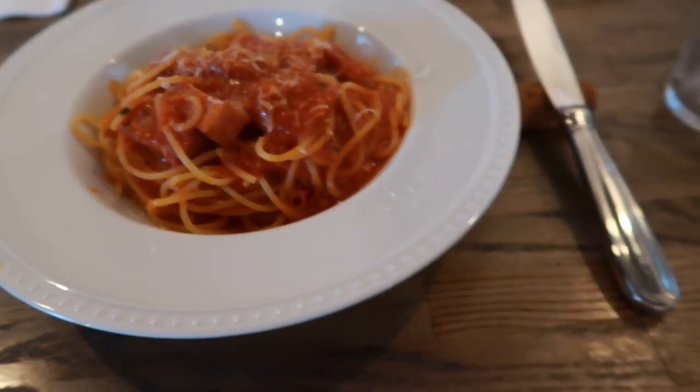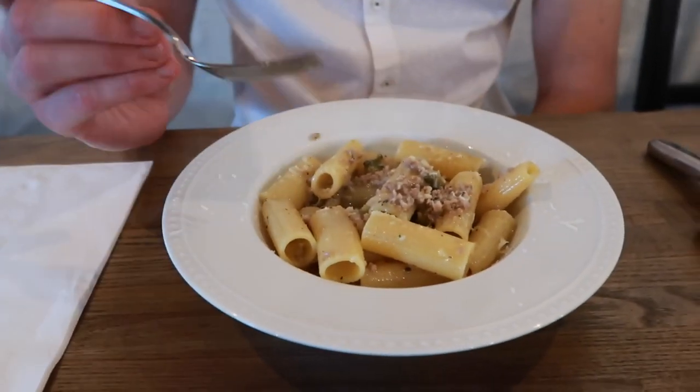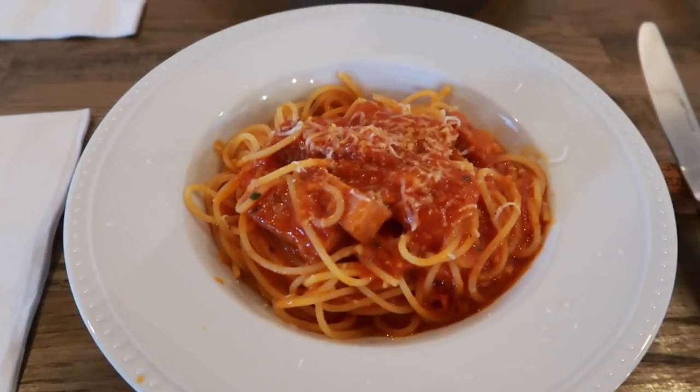I've just come to get dinner at somewhere called Azura — looks really good. I've got this tomato-based pasta with pork bolognese, which looks really nice. The bread smells incredible. Dinner is so good — I haven't had pasta in ages and for some reason I never really order it out, but I love this. I'm going to have a little red wine as well. This place is entirely empty so we know the food is very fresh — cooked just for us. It's really tasty but there's a very big portion, so I might need some help eating this.